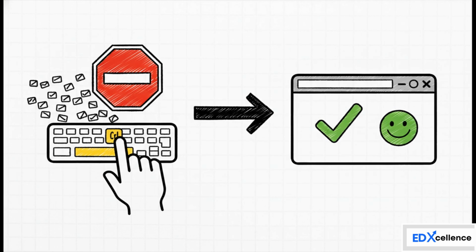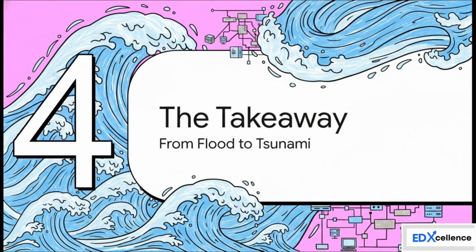But wait, how can we be 100% sure it was us? Well, this is easy. I'm going back to the attacker's command line, and I'm just going to hit Control-C. That stops the tool cold, cutting off the flood of data. Now, let's try reloading that web page one more time. And bam, it's back, loads instantly. The traffic jam is cleared, and the digital storefront is open for business again. So there you have it.